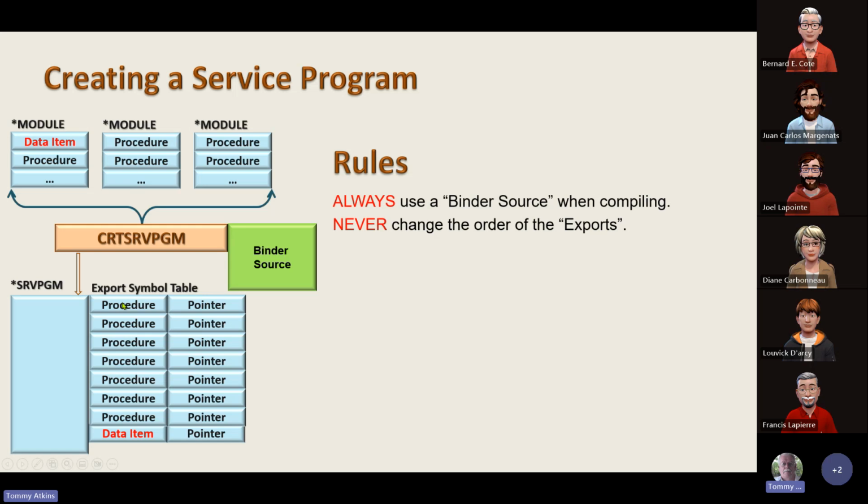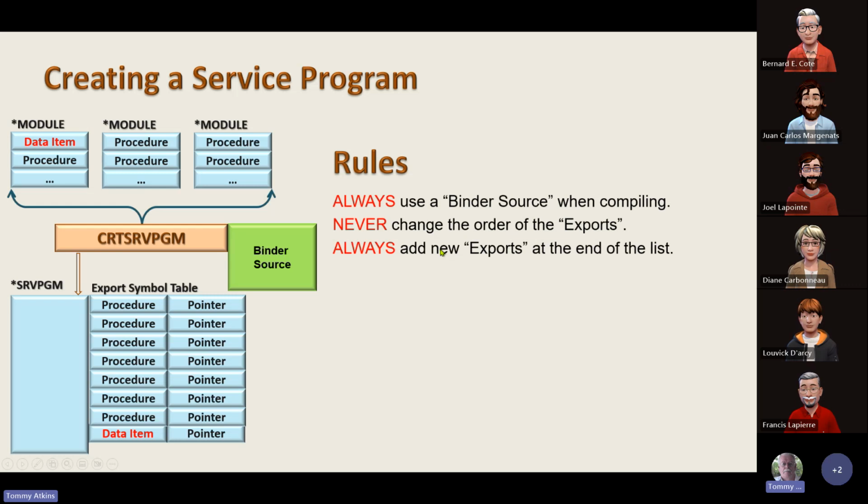Procedure 1, which is exported from the service program, is in position 1. The program that uses this is looking in position 1. If you change that position, it'll get the wrong procedure. And you can test this for yourself, I promise you. But when it happens and you don't know what's going on, because yesterday you called it and it used this service procedure, and today you call it and it uses a completely wrong one, you will never know what the cause is. That is why that second rule is vitally important.